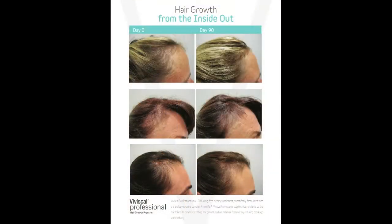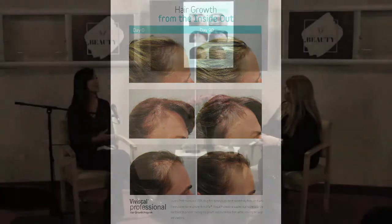So this could be used in combination with different hair restoration procedures to keep it up, so the new hair stays healthy and good and you don't lose as much of the surrounding hair. Is that correct? Absolutely. The more you do for hair loss, the better. They find that with more modalities you use, the better. I know Dr. Berkowitz uses a lot of other options, hair transplant, PRP. This is something in addition that you can do to maintain the results.